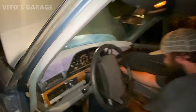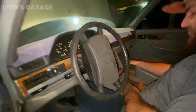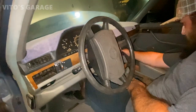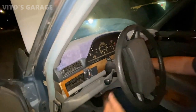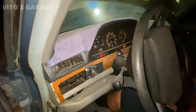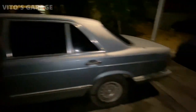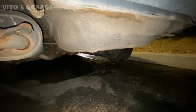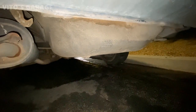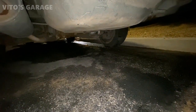And cool, we have lights. She's alive. There's something on. Yeah, something sounds like, that's okay, I don't wanna worry about it right now. Just see if you can turn the key to the on position. Yeah, I didn't hear the pump, I think. Okay, shut it off and turn it back on. Do it again. Nothing?